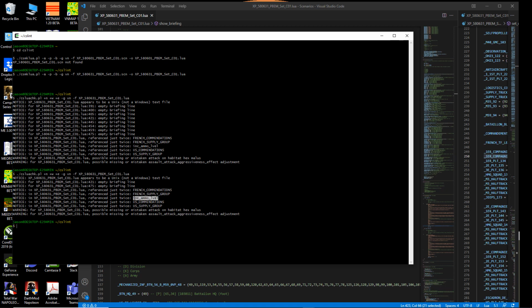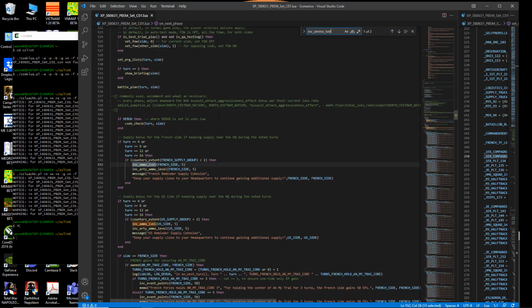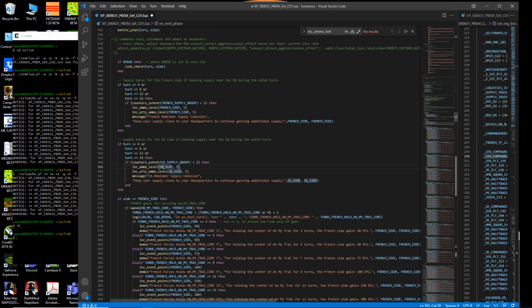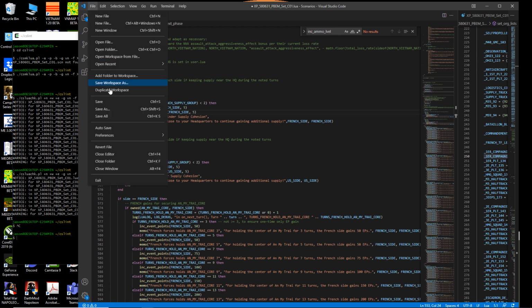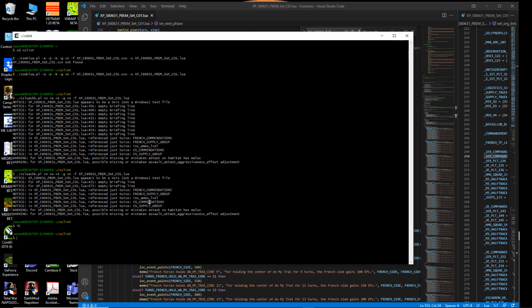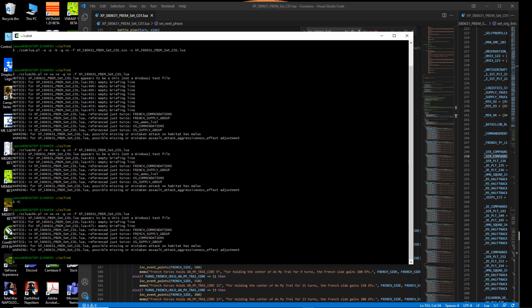Oh, that's wrong. That's a typo. Let's find that. Level. Aha. That would not work. So ammo level is correctly spelt now. That will work. Okay, let's just save that. U.S. accommodations. U.S. supply group is used twice. That's fine. Let's just double check to make sure that that is correct. And that is removed now since we spelt it correctly. There we go. We are done.